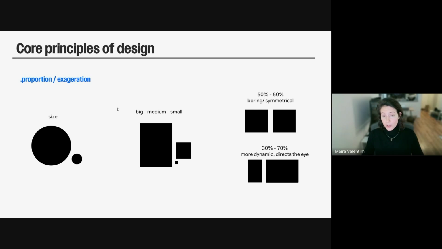Another thing from proportion is big, medium, small. This is like bread and butter for everything, for animation, for designing, because if you go with big, medium, small, at least something good will come out, because they just work.